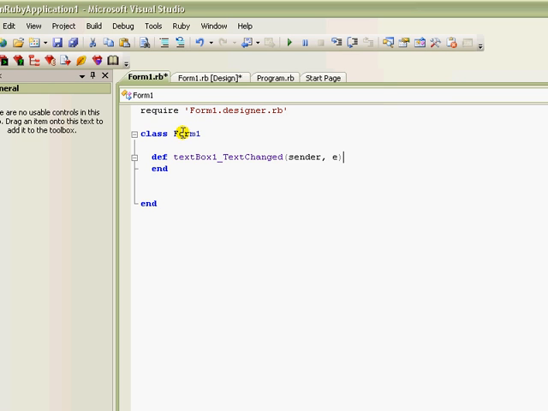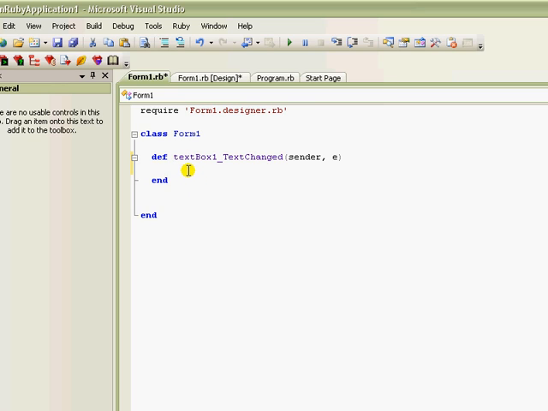So right off the bat, we're starting to write Ruby, and we don't even have to touch the .NET, Visual Basic or C# .NET stuff at all. It's all Ruby, but Ruby and Steel creates the interface using Visual Basic or C# .NET, and then somehow links it up with our Ruby.